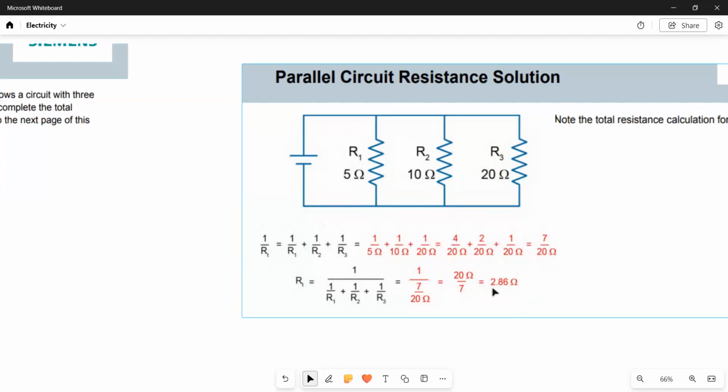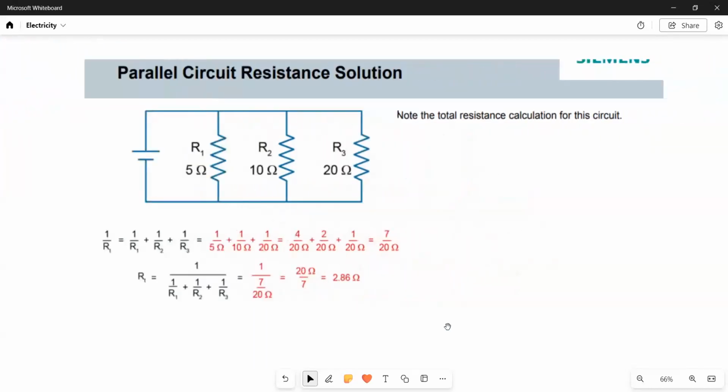Note, the effective resistance of these 3 resistors in parallel is actually smaller than any one of these 3. You notice? The effect of adding 3 resistors in parallel is that you end up with a smaller resistance. Keep that in mind. And that would mean that the current that is going to flow overall here is going to be very large, because it's a small resistance overall.